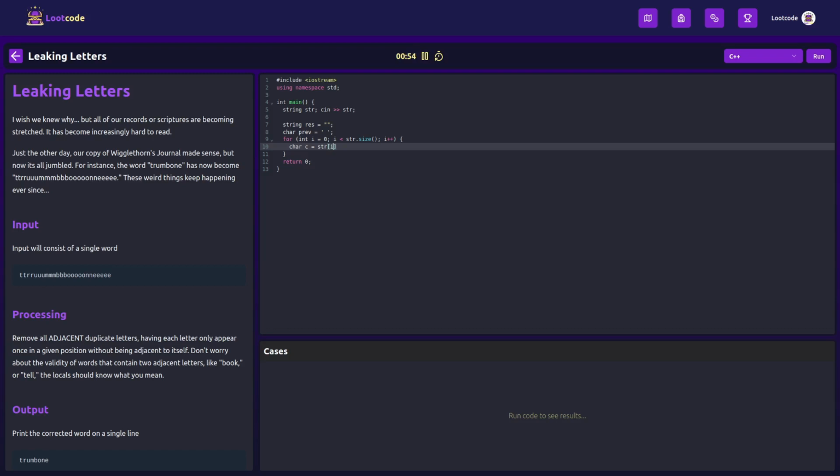So the current character is str at i, that grabs our current character. If the current character is not equal to the previous character, we can append that character to the result and set the previous character to that character. And now we have our answer. Let's output the result and run.